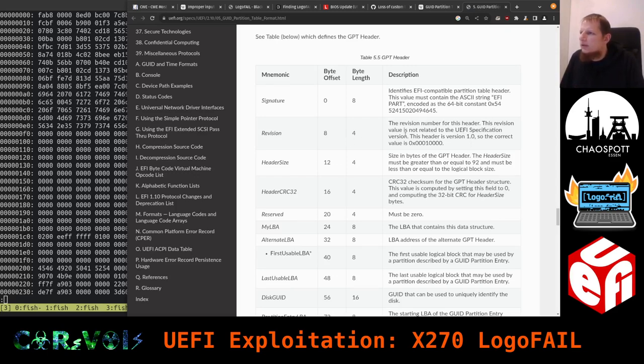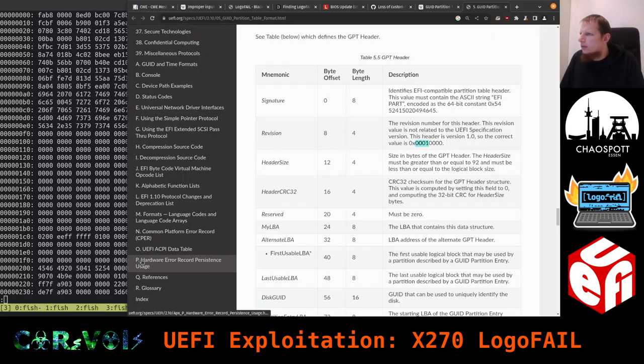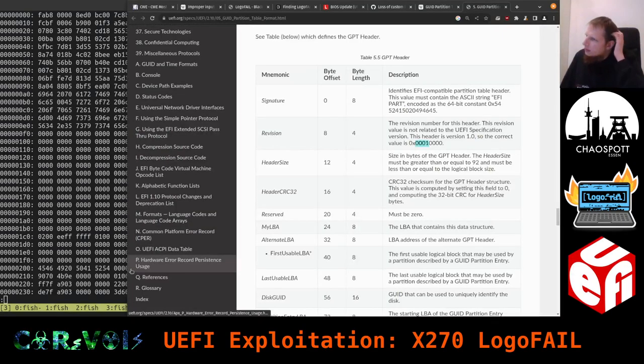This revision value is not related to the UEFI specification version. The header is version 1.0, so the correct value is this here. So we should see that value. Oh, what? Hang on. Where is it? Here. Yeah. So this is 0001. We need to read backwards, pair by pair. One pair here is essentially one byte. So 0001 0000. Okay, that looks good.